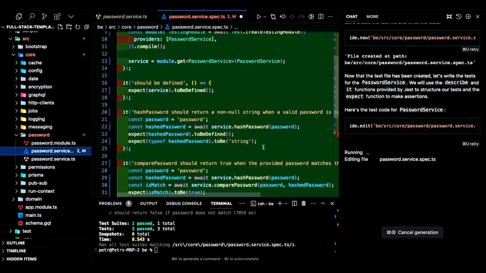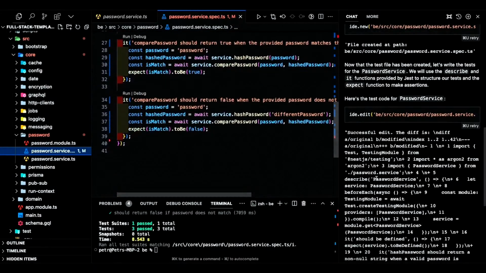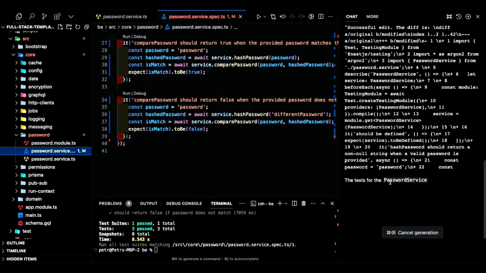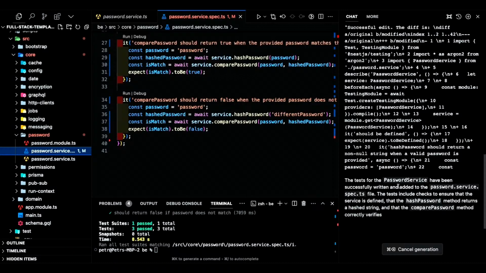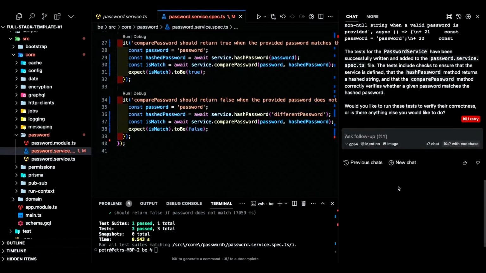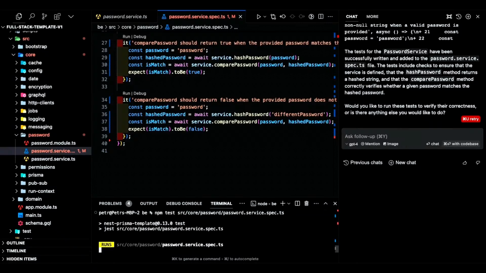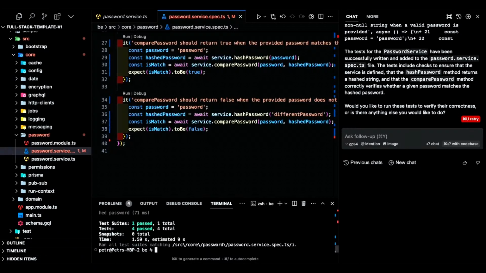When I navigate there, I can see that it started writing the code right where it's supposed to be, instead of me having to copy-paste it into the code myself. And it even asked me if I want it to run the test for me. So I'm not going to say anything here.